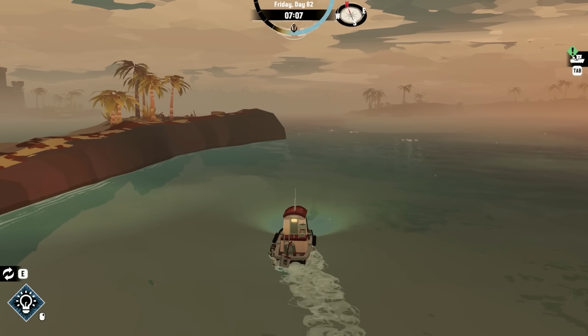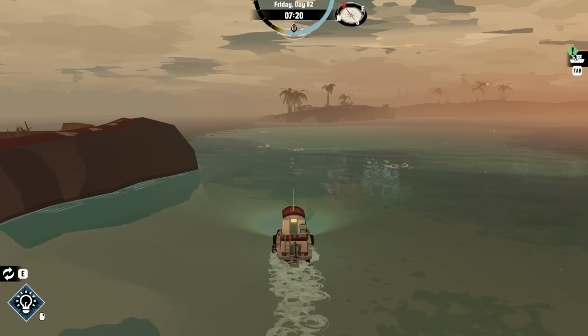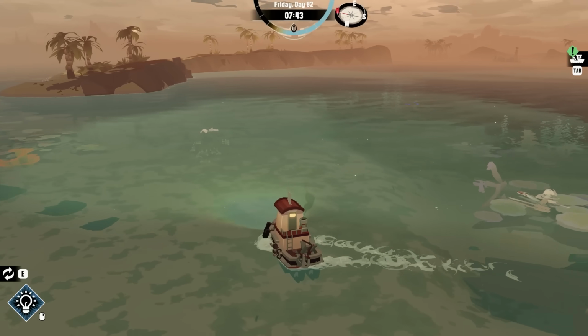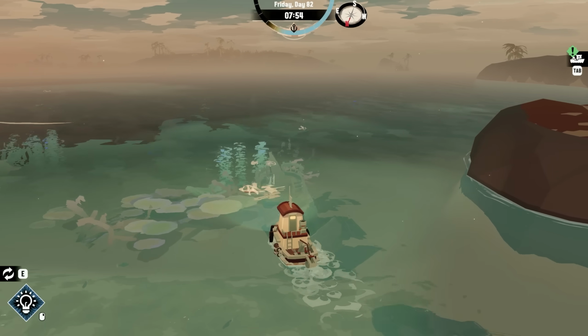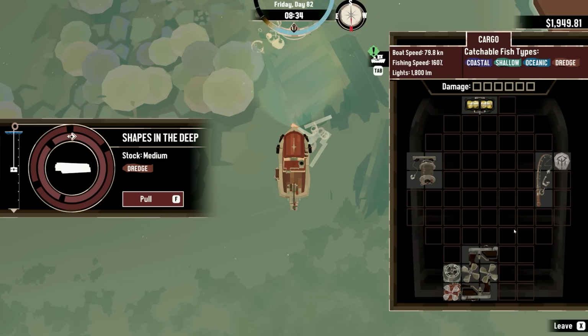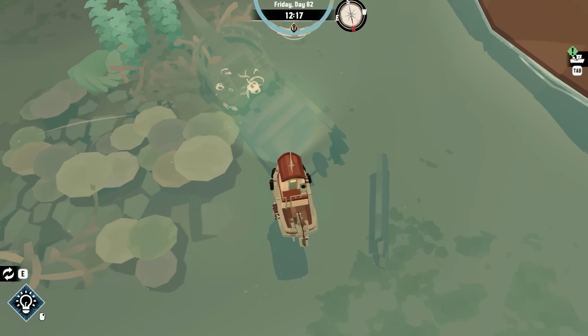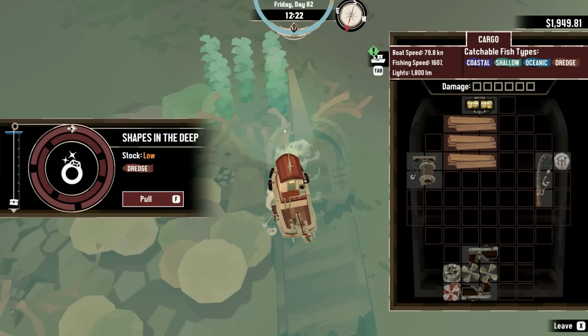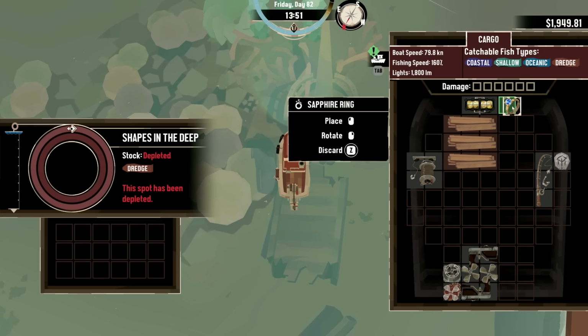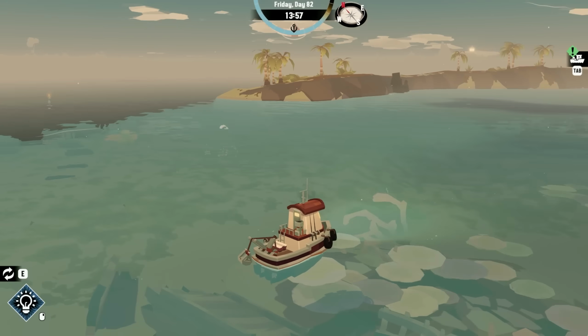Hold up. There's like a research station over here. Oh, and there's a bottle. Oh, there's wood. Hold on. There's wood right here. That's the one thing we need more. We need 12 pieces of wood to get our upgrades. All right, that spot's empty. Let's go ahead and pop this one open. There's a ring, but there could also be a research node here. Just a ring. Okay.